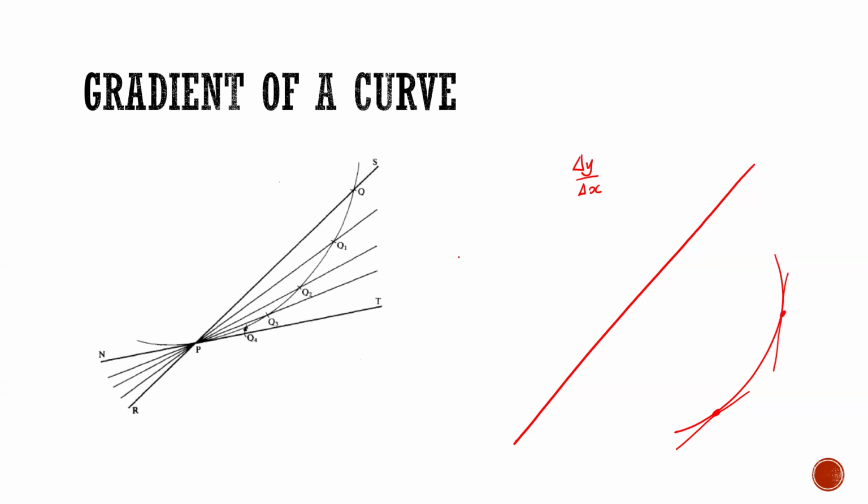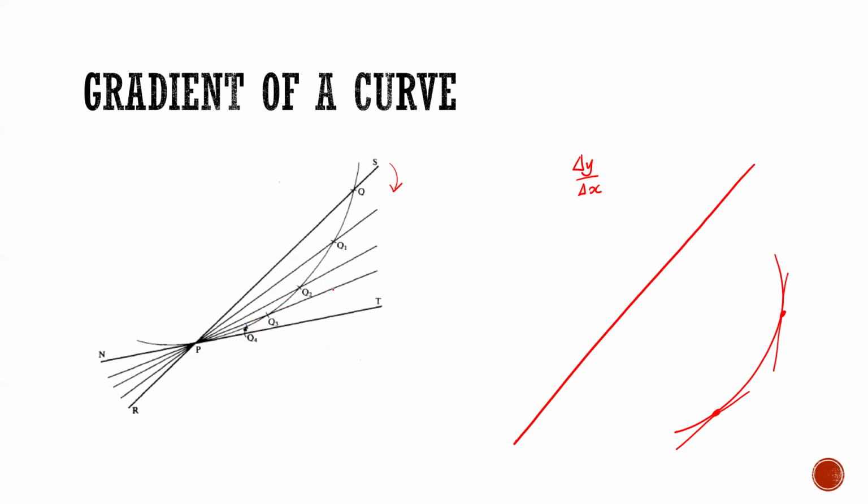And so if we look at the diagram we have a rod RS that cuts through a curve at 2 points P and Q. Now, if we rotate this rod at point P in this direction, you realize that point Q, which is the second point of intersection of the rod with the curve, keeps coming closer to point P. So you have Q at Q, Q1, Q2, Q3, and Q4, as you can see.